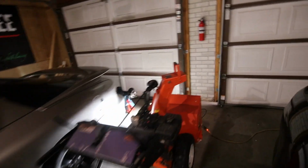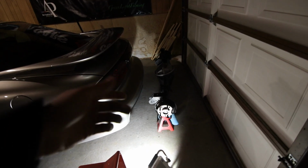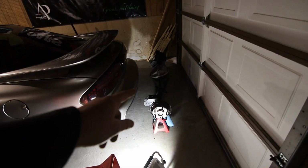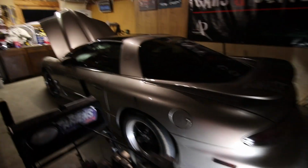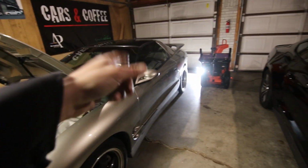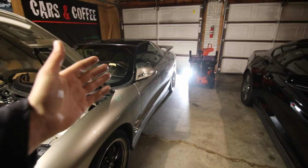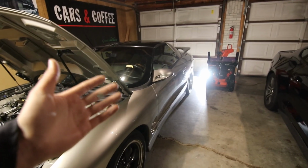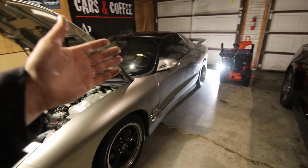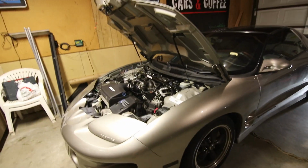I think the rear end's about 60 pounds heavier than the 10 bolt. I'm going off of memory here. I saw that figure on LS1 Tech. Some people have weighed them separately. This one's going to be a little bit heavier, but it's going to be a lot better. As I said earlier, the ring gear inside of the car, the factory 10 bolt is 7.5 inches. That is 8.8 inches, so 1.3 inches larger in diameter. It's an overall beefier rear end. It's awesome. It's a lot cheaper than a 9-inch. I don't care what you say, that was cheaper. So until I actually make some serious power and could justify that, that's what I'm going to run for probably a long time, hopefully, and that's going to serve me really well, I hope.